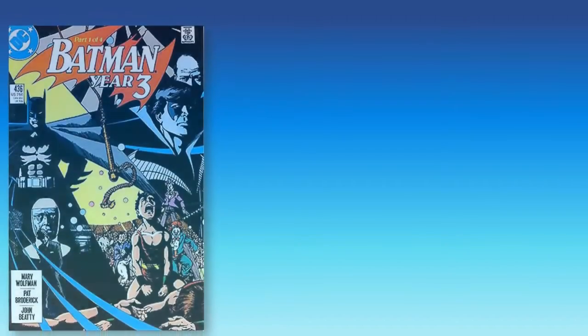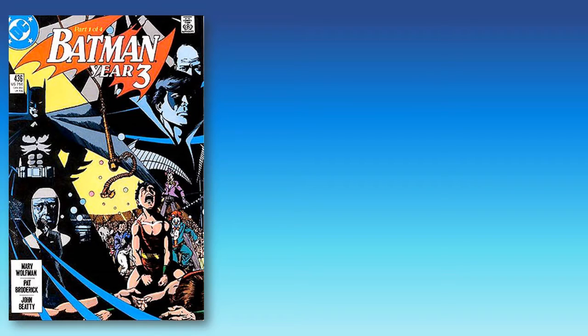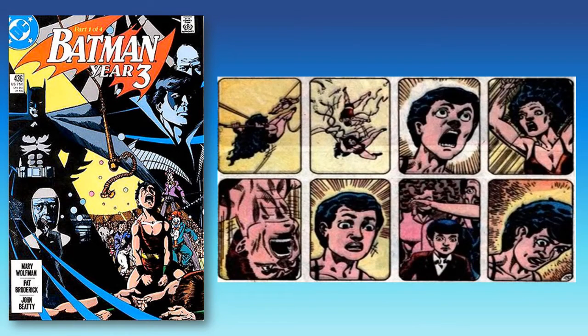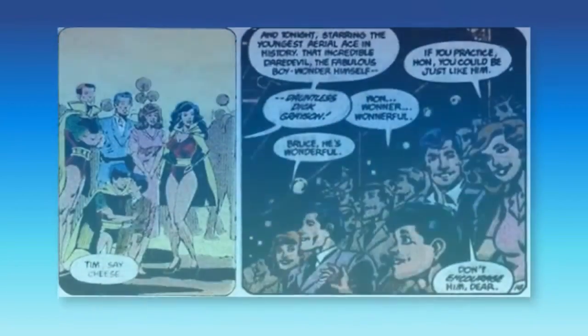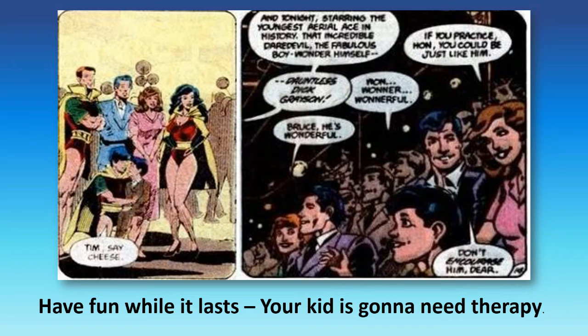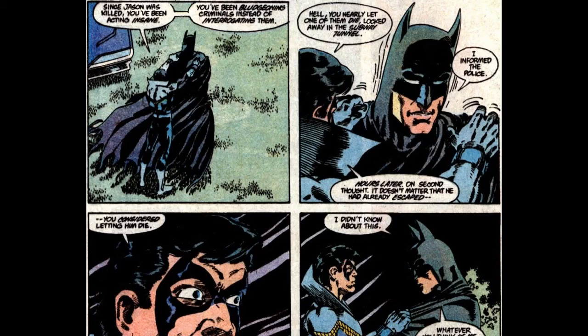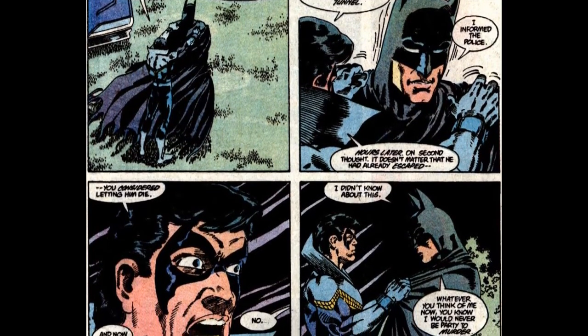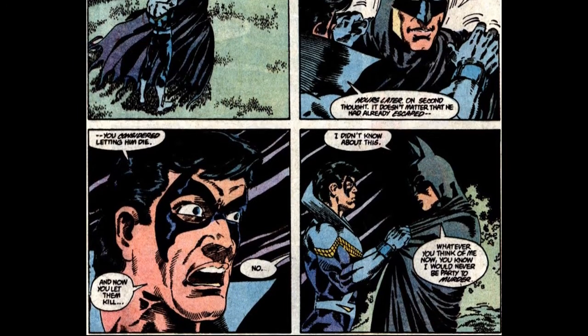Right on the heels of Year 2, the writers at DC did a modern-day adaptation of Dick Grayson's origin story in the series titled Batman Year 3. And while much was the same, a new detail added to the story. The presence of a young boy named Timothy Drake at the circus the night Dick's parents died would soon change the Batman landscape once again. Year 3 would also tell the tale of Dick's progression from the first Robin and later into Nightwing, while also taking a look at Batman's grief over the death of Jason Todd.